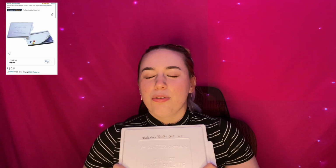This is something that I use every single time I paint. This is a palette that has a sponge on the bottom of it. You wet the sponge and then squeeze the water out, and then put some palette paper on top of it, and it keeps your paints wet.